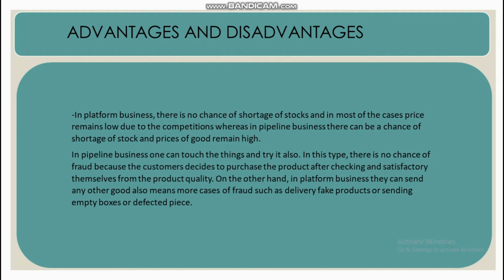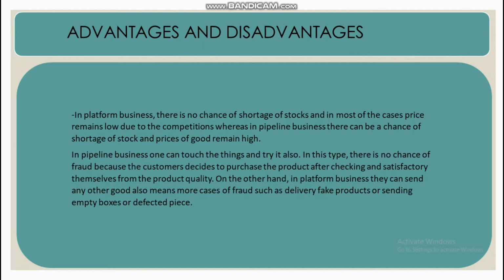And if we look at the text, we say in platform business there is no chance of shortage of stocks, and in most cases price remains low due to the competition, whereas in pipeline businesses there can be a chance of shortage of stock and prices of goods remain high.